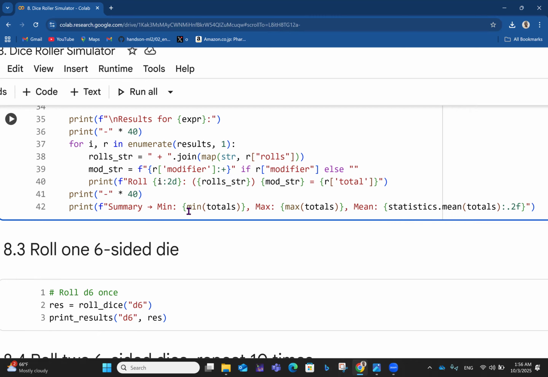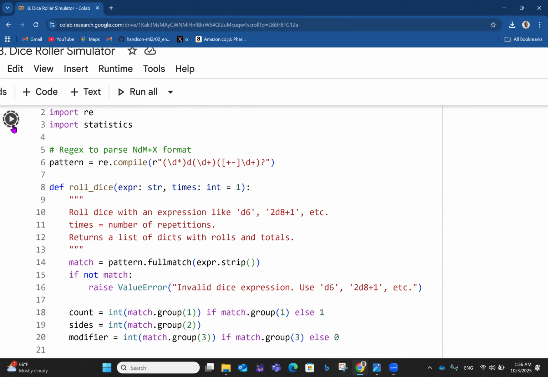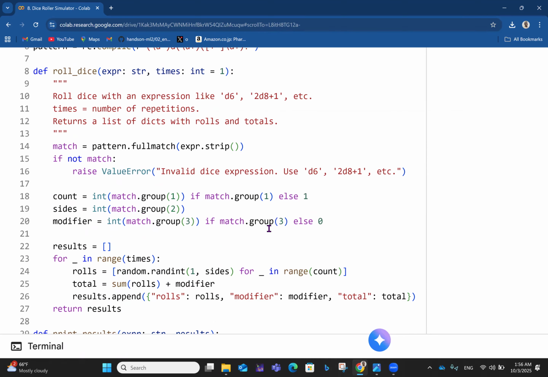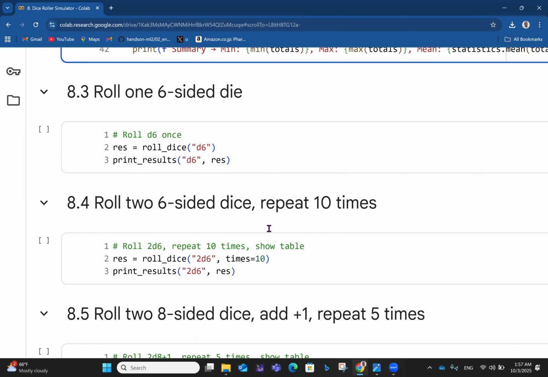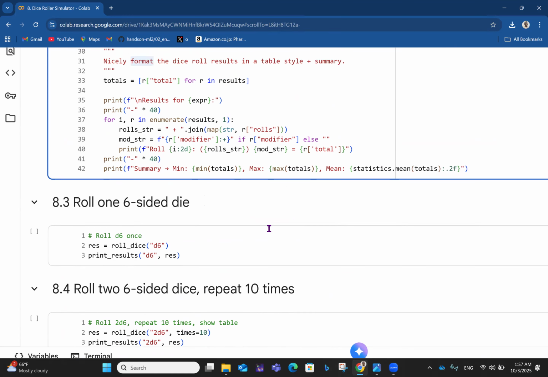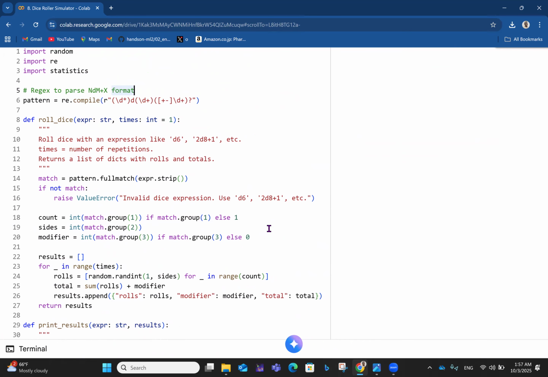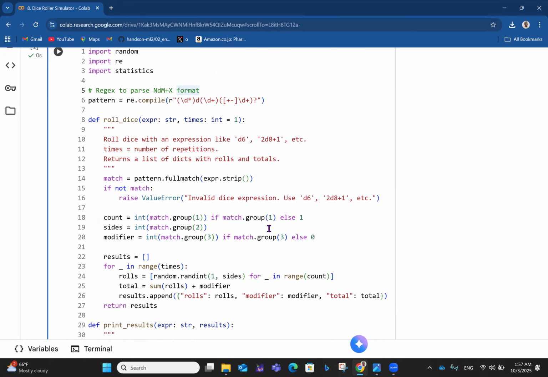So you need a summary: the minimum of the rows if you have more than one, the maximum. If you have one, everything will be the same; the minimum will be the maximum and the mean too. If it's only one, but once it's two, you can get the smaller, the bigger, and the average, basically. So for starters, we run this. This is just the foundation because this won't give any results. So it's done now, and you can see it's not giving any results. But based on this, now we can begin to play the game. So the foundation is set with this done.